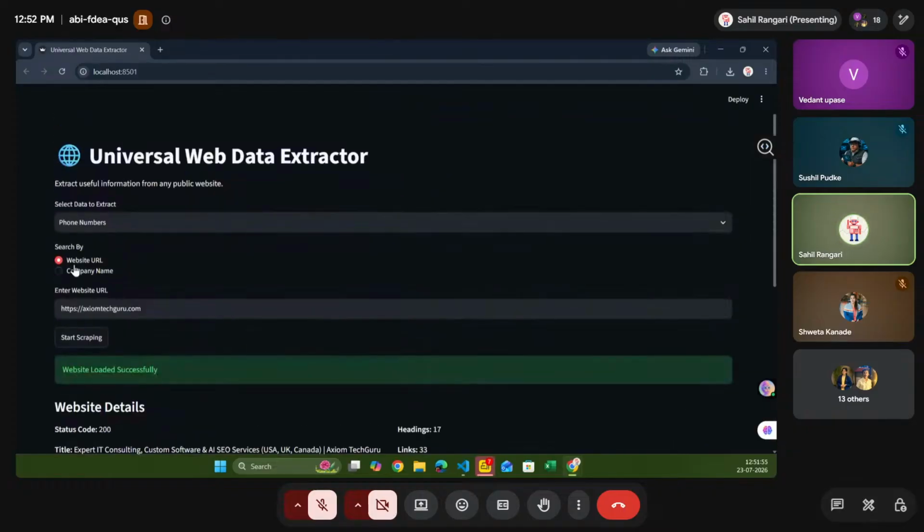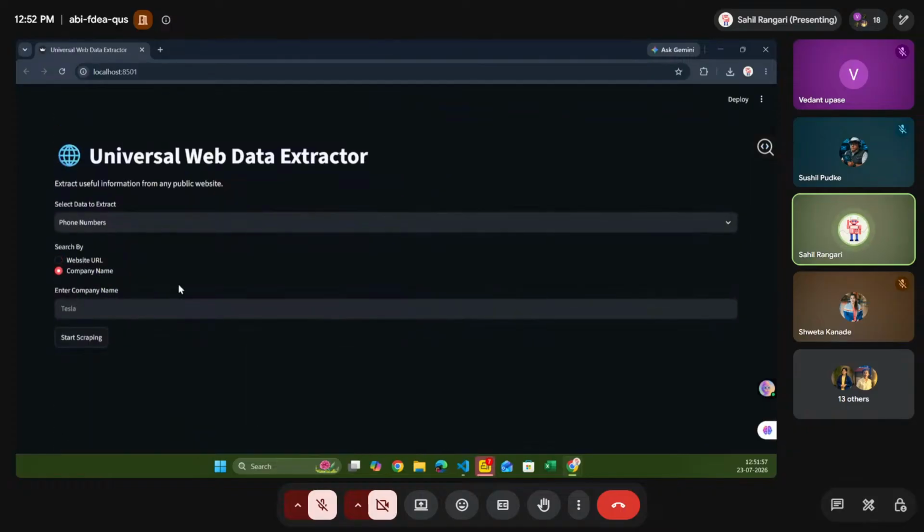So this was using the website URL, or otherwise we can just click on company name. Will it work or not? We'll just enter the Axiom company name. Instead of providing the website URL, I simply type my company name, and this application internally maps it to its website. We'll check whether it is working or not.